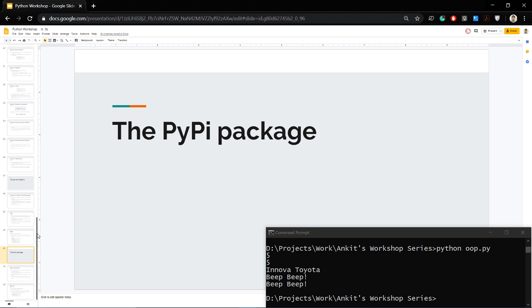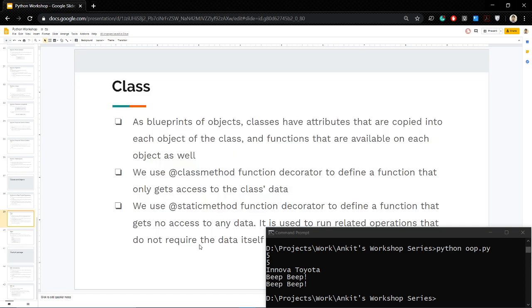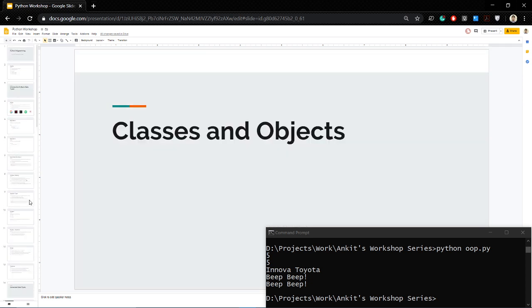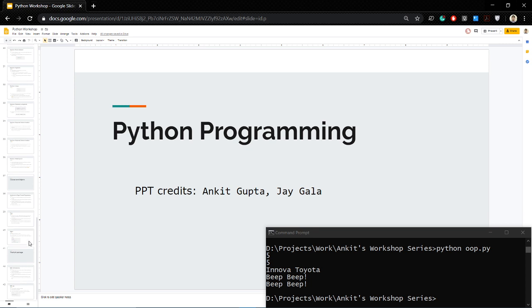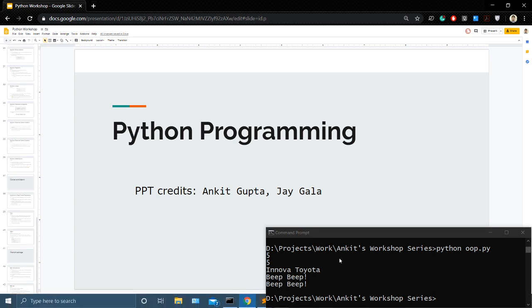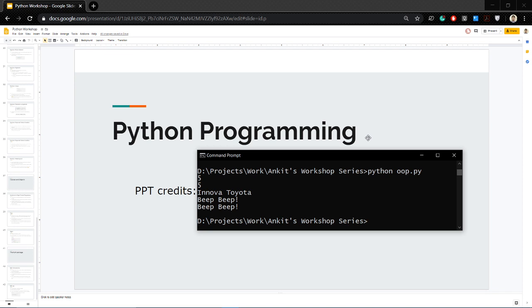PyPI package, actually, I don't think I should cover it today. I think I should cover it day after tomorrow only. It's straightforward, but it's not related to Python programming. It's more relevant, I think, to when you're creating projects using Python, on how to import other people's code when it's not directly available. So I'll talk about that later.